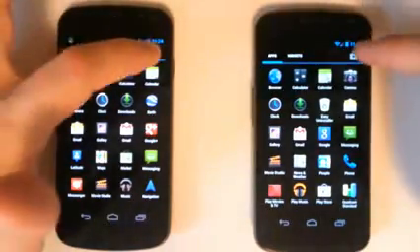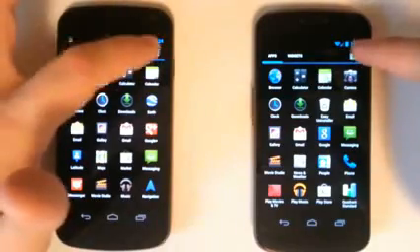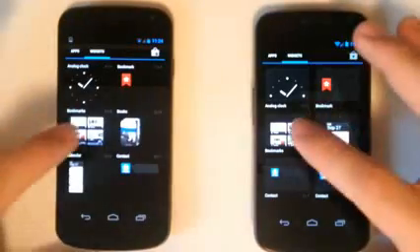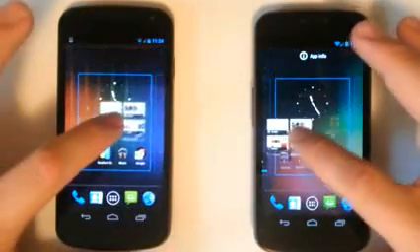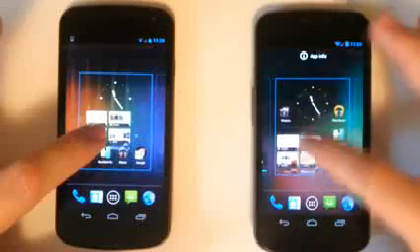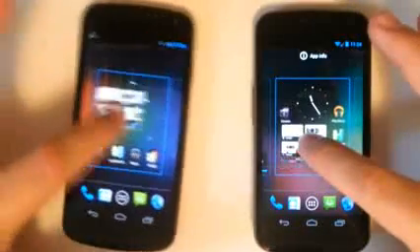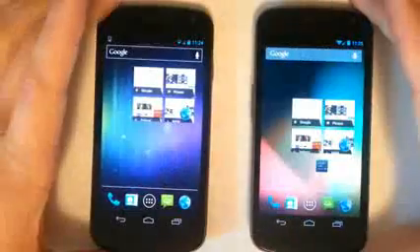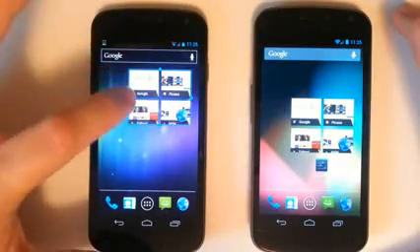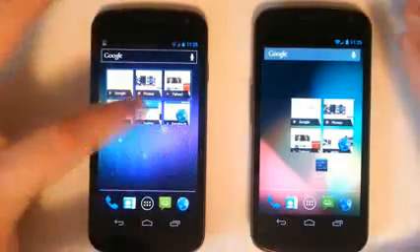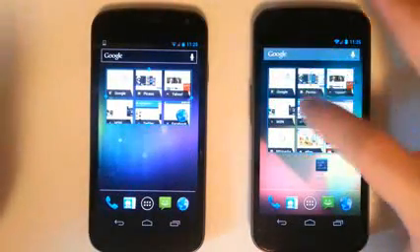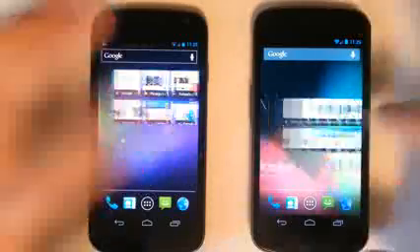Now, we do have the links to the market up in the top right, and we'll go ahead and go to the widgets on each. We'll grab a widget and add it to the home screen on each of these. Now, as you can see on Jelly Bean, the widget's actually interacting with the existing icons, whereas it's not here on Ice Cream Sandwich. Now, anyways, we do have it dropped down. Now, once we do that, we have resizable widgets on ICS, but not for all of them. But every widget is resizable, or practically every widget here on Jelly Bean.